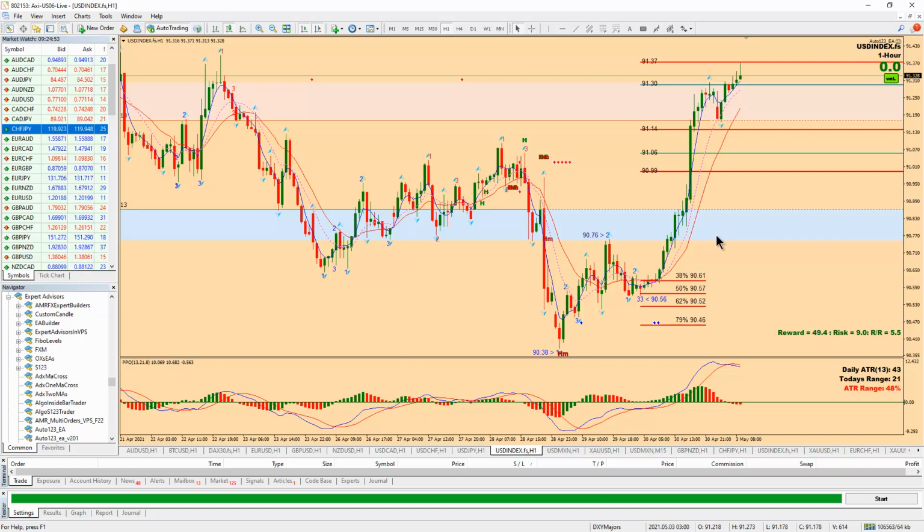Okay, the other thing is I had a lot of questions about entries and stops and so forth. So let me just explain. If we have a 1, 2, 3, so I'm just going to use, there's our 1, 2, 3, in this case on this chart. So we get a 1, 2, 3. So we're going to get limit orders for the conservative entry. We're going to get a limit order of 55%. We're also going to get a buy stop order at number 2 point.